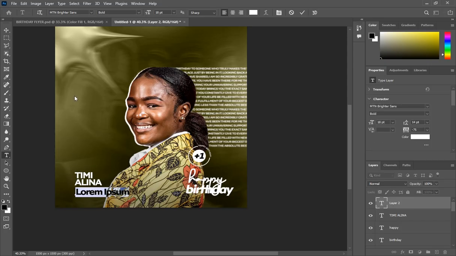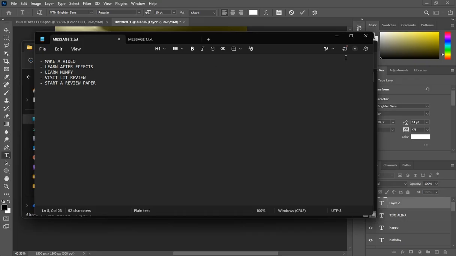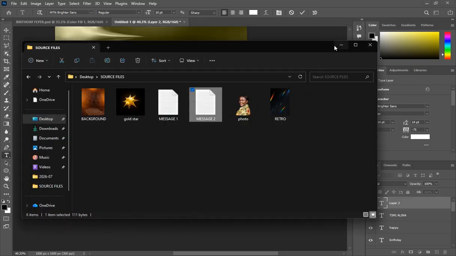You select the text tool, and this time around press Ctrl Shift K to send it back to the caps lock. All right, and then change it to regular. Yeah, so the font size should come back to like 10. All right, so go to the source files and select the message.